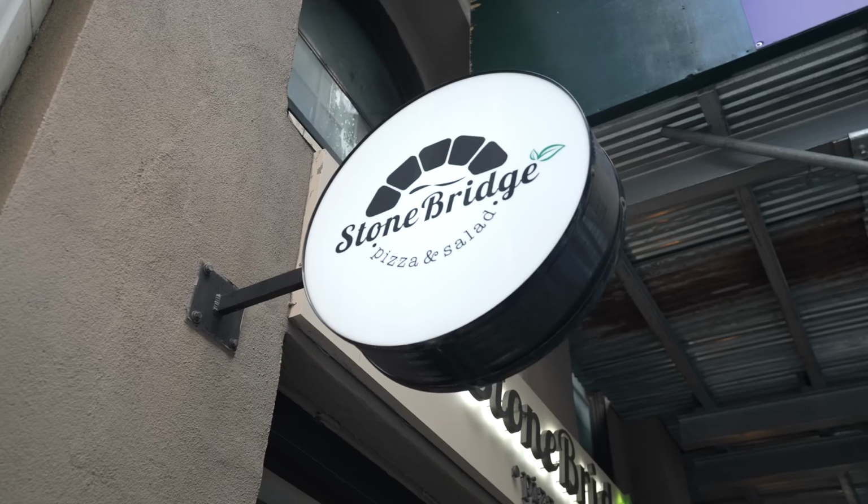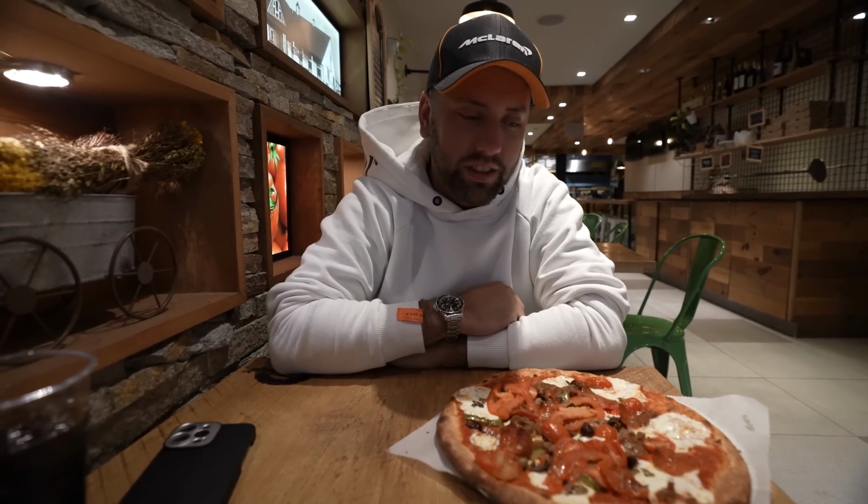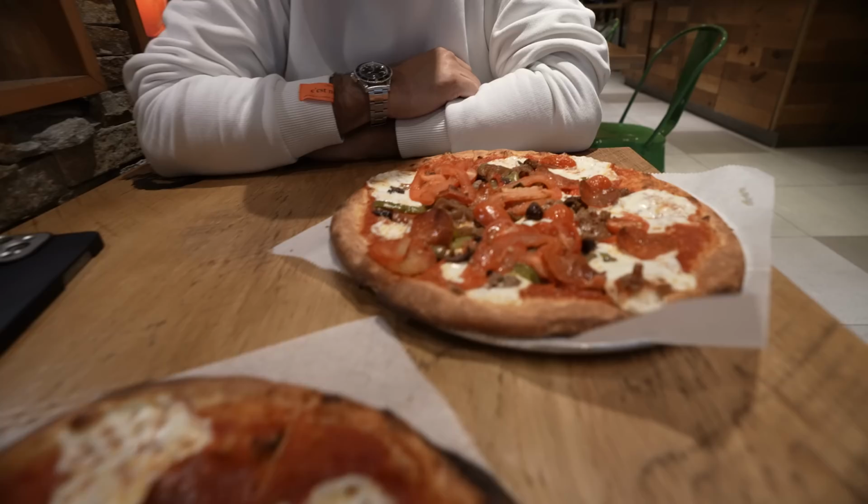While we're in New York, we're gonna try out some New York's famous pizza, so follow along. Alright guys, we are at Stonebridge Pizza in New York City, and this place is pretty legit. The pizza looks pretty good, so we're gonna dive right in.